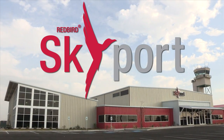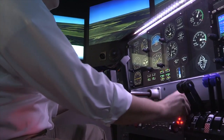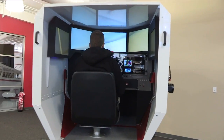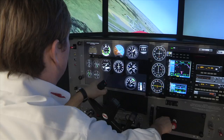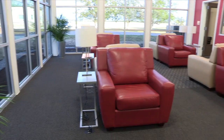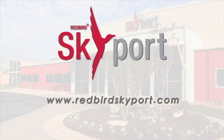Redbird Skyport is a multifaceted aviation laboratory charged with developing innovative solutions to the issues facing the industry. It started out as a vision for a laboratory where we could objectively measure the systems and the processes we were developing. Being able to put some objective measures behind the anecdotal evidence about the value of motion and the application of this technology is very important, because until we can objectively measure it and play that data back, we can't design training systems that make the best use of it. For more information, visit www.redbirdflightsimulations.com or www.redbirdskyport.com.